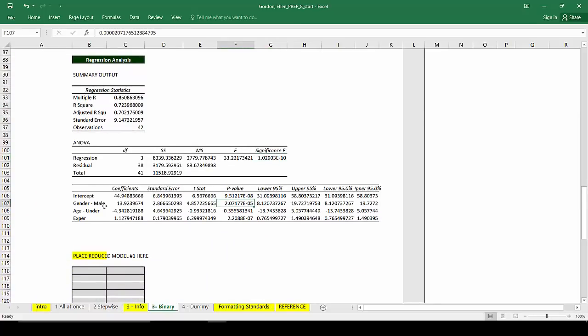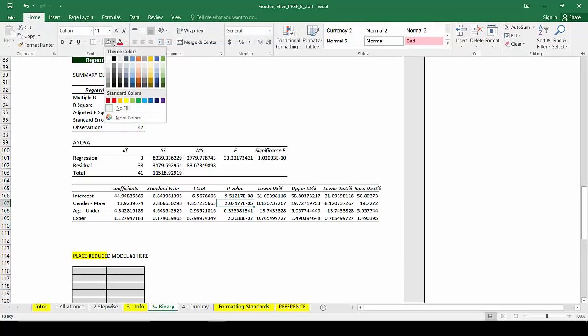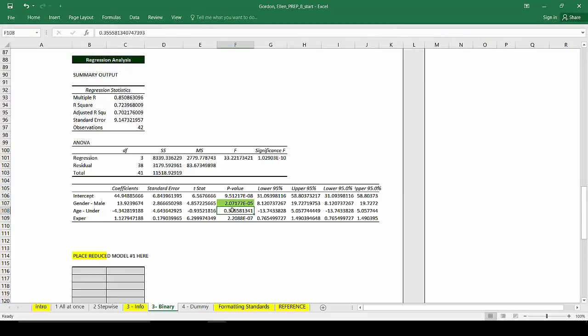You can see that gender is significant. The p-value is less than 0.05, so that is significant. I'm going to highlight that green, as it's significant. The p-value for age is 0.356, so this would be non-significant.